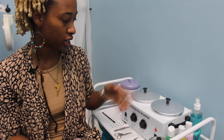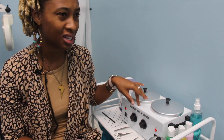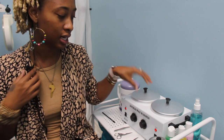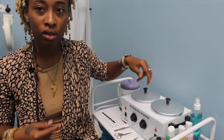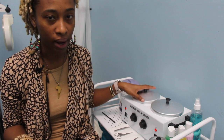So the first thing that you're going to need is a wax warmer. I got this from Amazon. It was probably like $30 or something like that. But I got a double wax warmer because if I'm waxing clients' hair, I need to be able to use both of them, in case one is running low, to get another one. But for the sake of you doing it yourselves, you might just need a single wax warmer.